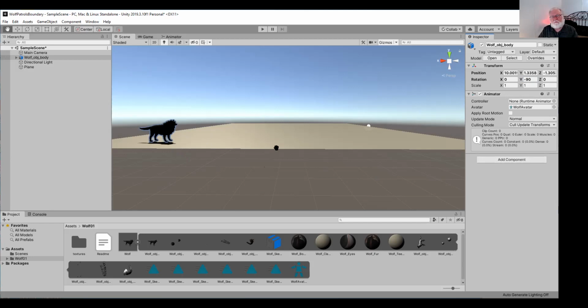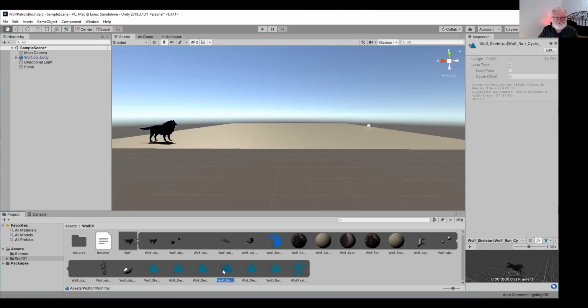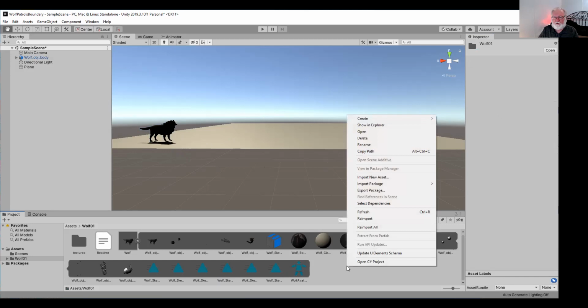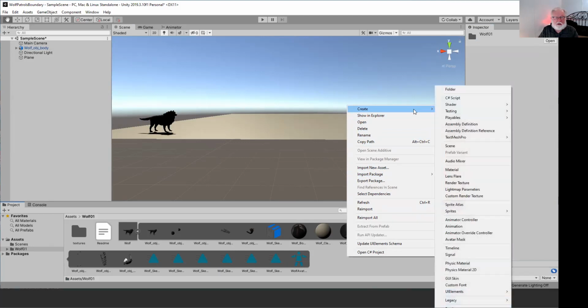I do need the wolf to start running, so I want to make use of this run cycle that they've got there, the run animation. For there to be any animation, you have to have an animation controller. So I'm going to create one.